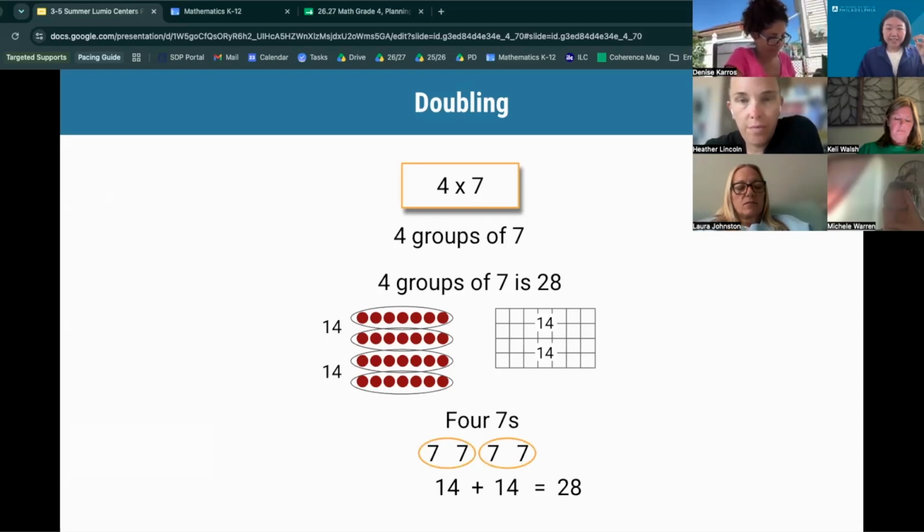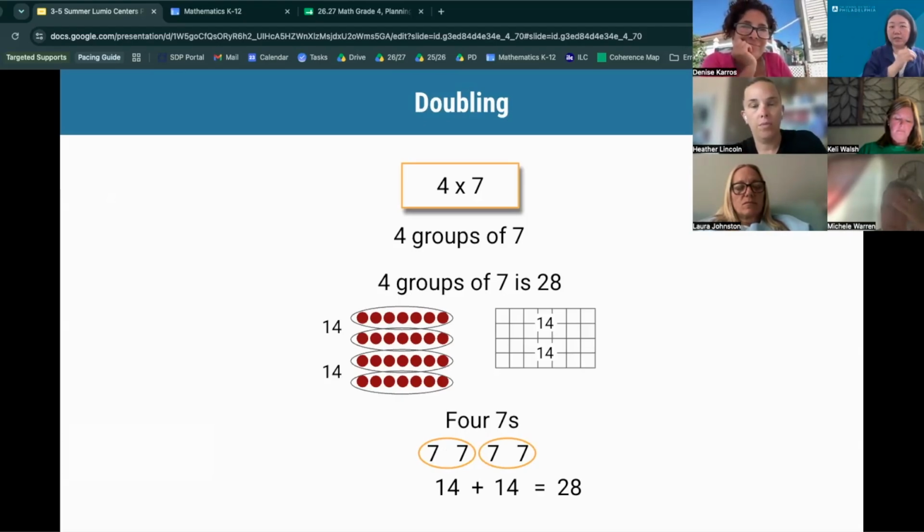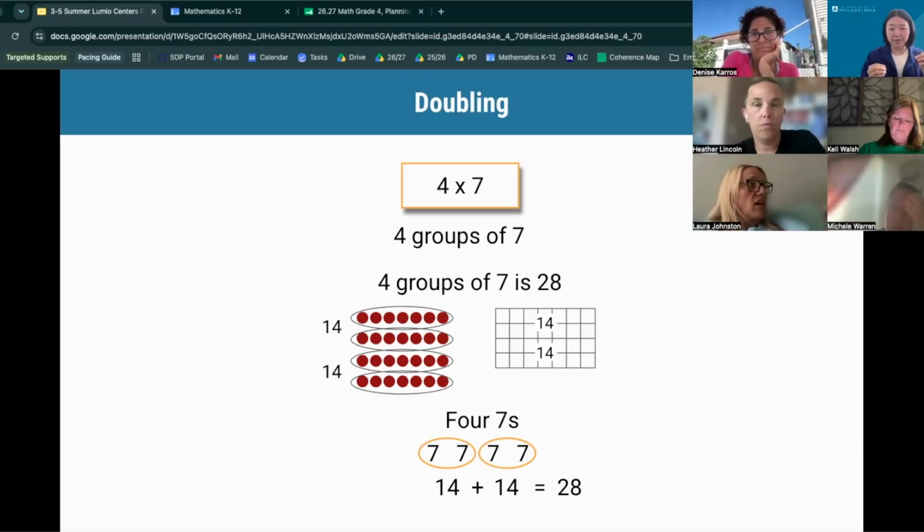So one of the things I would like to leave you with here is to take that time. It's going to take time and it might feel like, hey, but memorizing is quicker. But when we develop these strategies for students, memorizing might be quicker, but students forget easily. If it's based on these reasoning strategies, they always have something to anchor back to, and it's going to be efficient in that way.